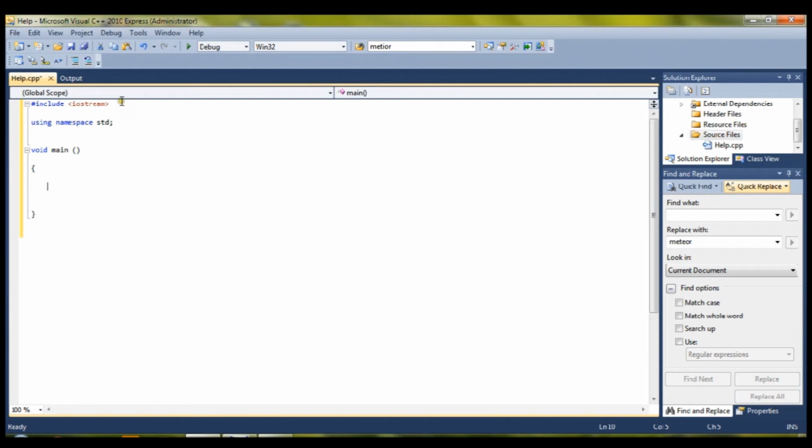So what we've done there is we've declared iostream as something that we're including. We've set the namespace to standard, otherwise for every command you have to type std with the colons and all that, which is not very good. So this just shortens the code down a bit, and we've declared the main section of our program. Now if you look up here, it says main with the two little brackets, which is basically that.